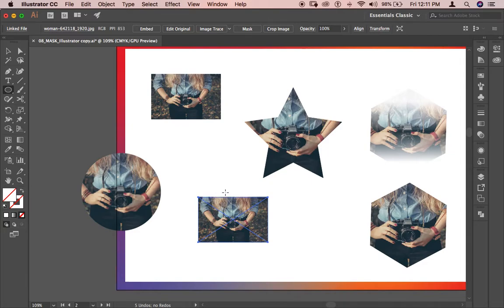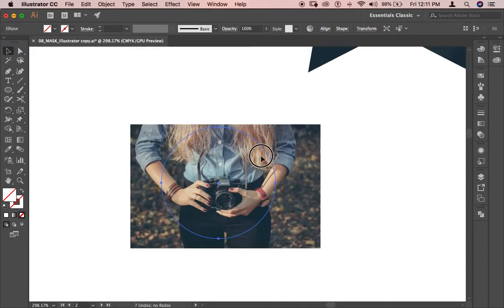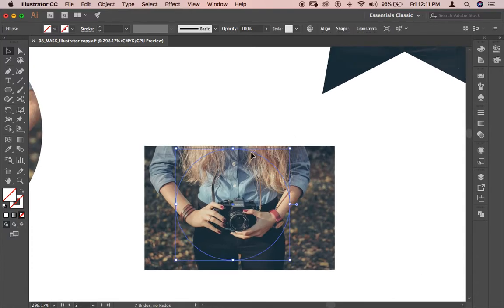Just click on your page or on your screen, don't release the mouse or your pen, and then just drag. Press shift if you want it in proportion. There you are, a perfect circle. Wherever you drag it, that will be the portion that will show in the circle.